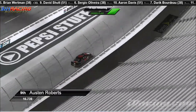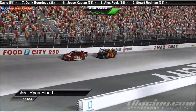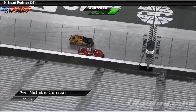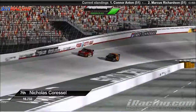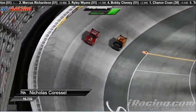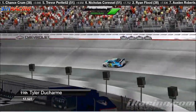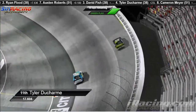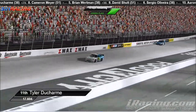Austin Roberts was running up at the front there earlier — not quite sure what's going on, but he's certainly losing time to Ryan Flood and Nicholas Caressel, who are currently running in seventh and eighth respectively, as Flood tried to make a move on Caressel on the inside line. As Tyler Ducharme would say, Ryan Flood causing wrecks all the time. He is currently 20 laps down and getting passed by the lead lap cars — going to go 23 laps down. That really sucks. Twenty-three laps down — that is a great night for Tyler Ducharme. I think he only flipped his car about 75 times tonight and that's a new low. So it's a good race for Tyler Ducharme. We're seeing a lot of improvement from him.